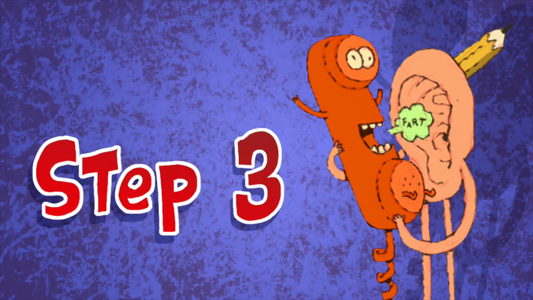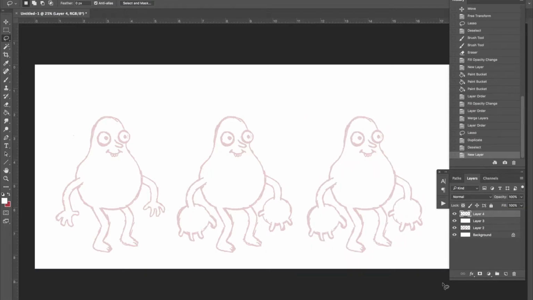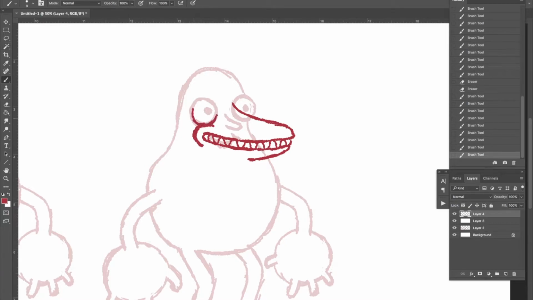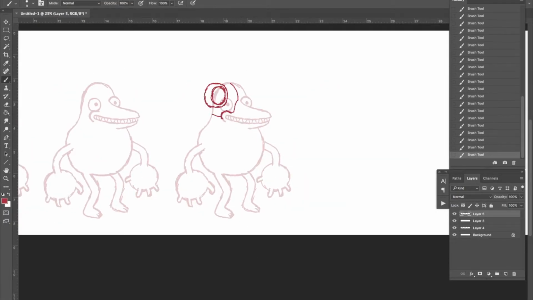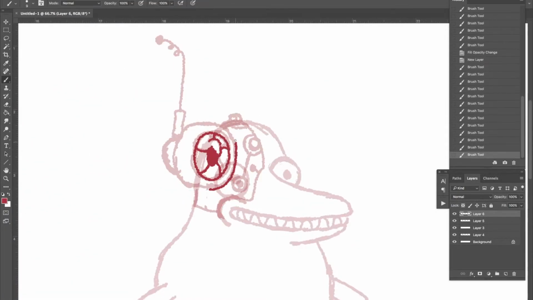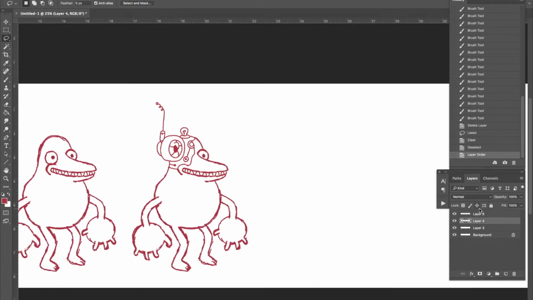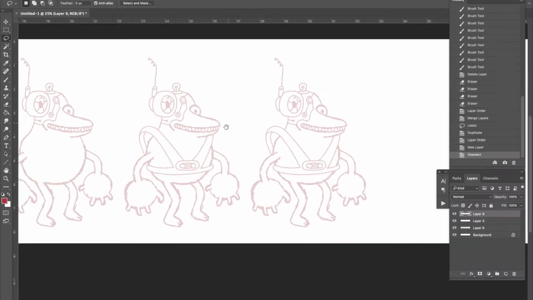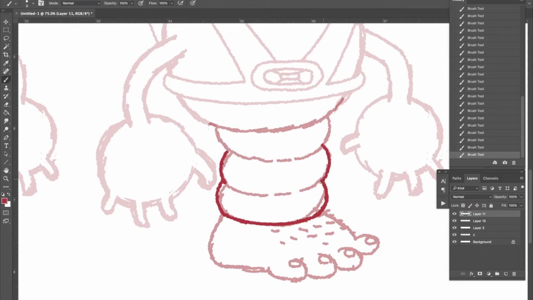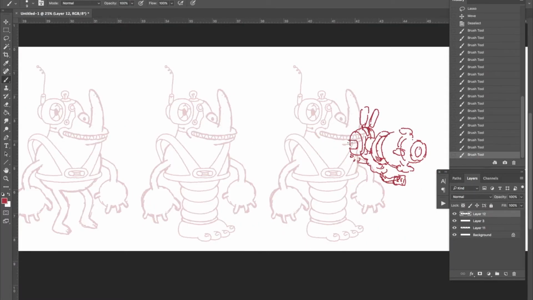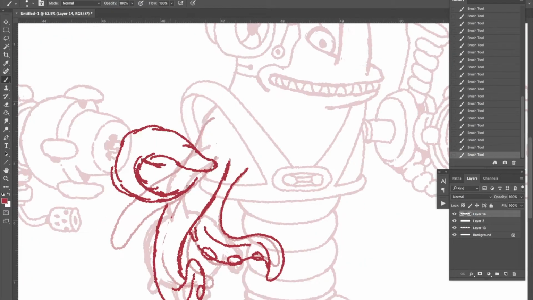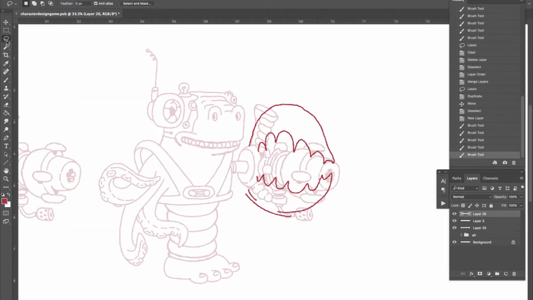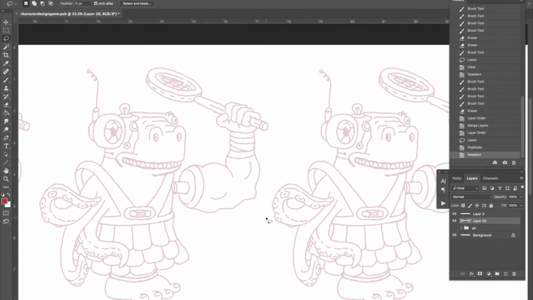Step 3. Repeat step 2. Take the drawing and change one thing about it. This is pretty much the game. So hand it off to the next person, or if you're just doing it by yourself, pick another aspect of the character and change it. And yeah, you can just keep doing this ad nauseum until you get sick of it, or you end up somewhere cool. So for me, when I'm doing it, I'm just trying to make it weirder and weirder and weirder.